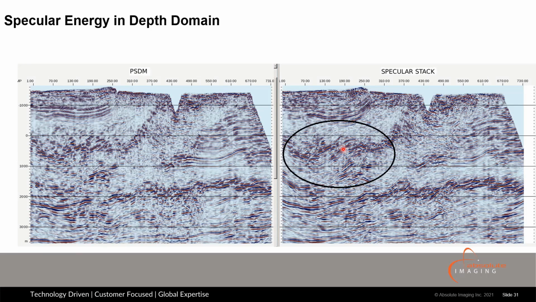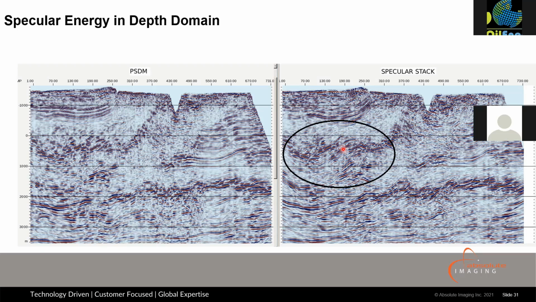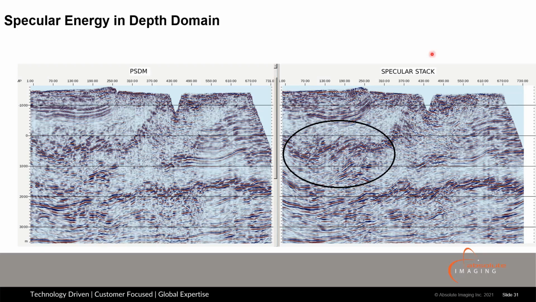If you have poor illumination, let's say under the thrust belt, so you have a problem illuminating that part, then with the smaller hits, by increasing the signal to noise ratio using the specular stack, you are able to image something like that. You can see that the images coming from the specular stack, using specular enhancement, are creating much cleaner images, and in the poorer illumination zones you might have a better image too.